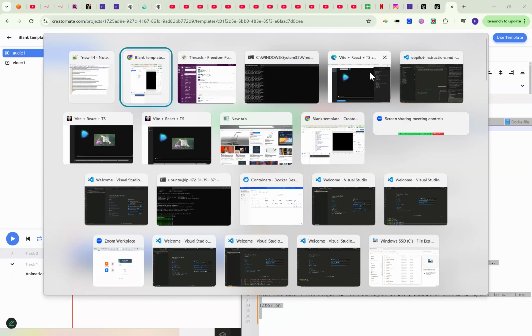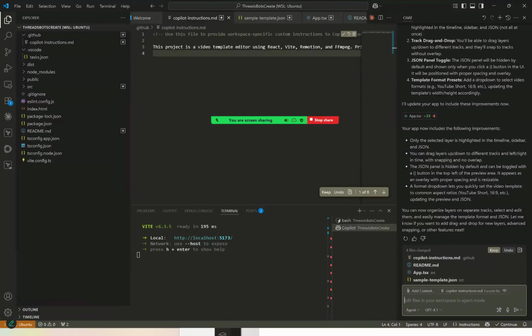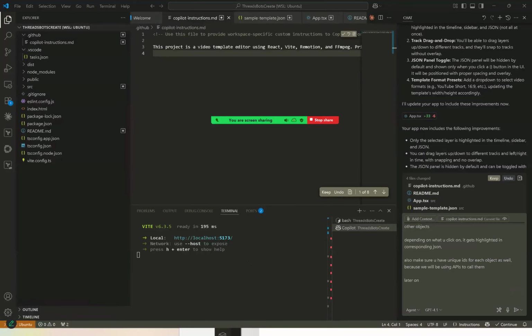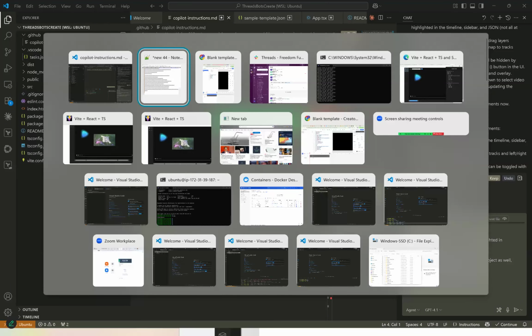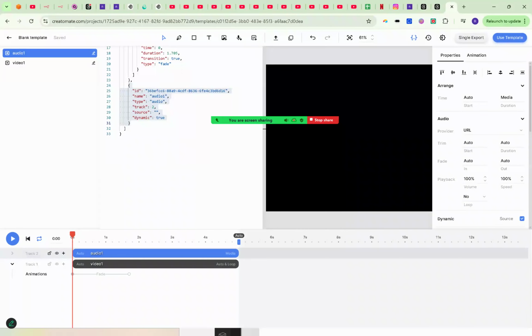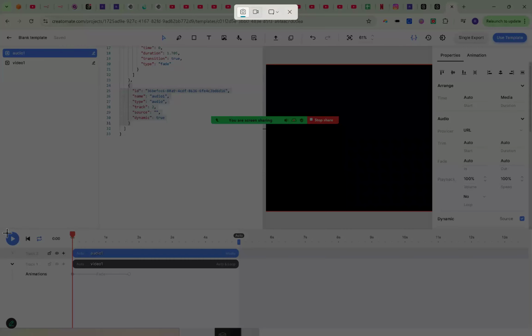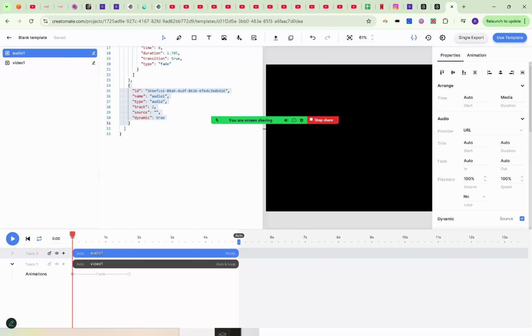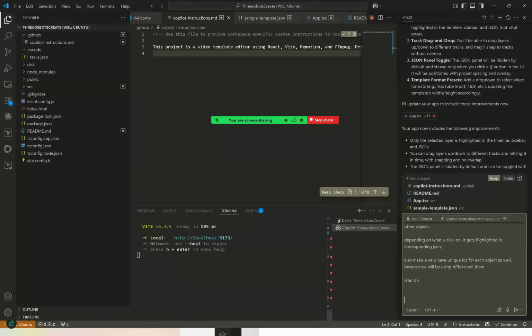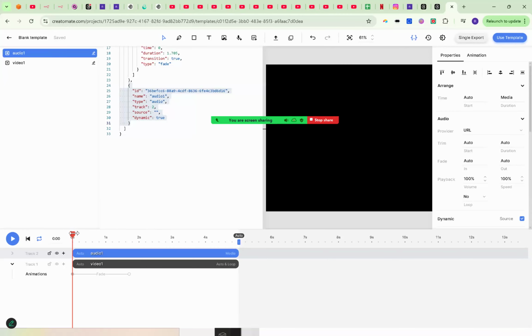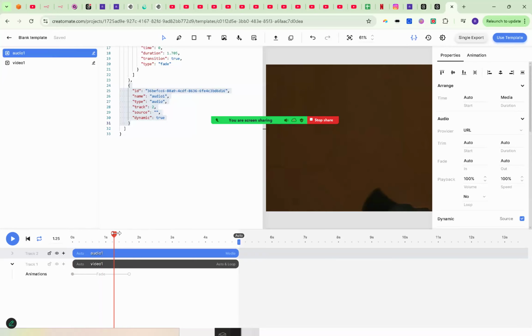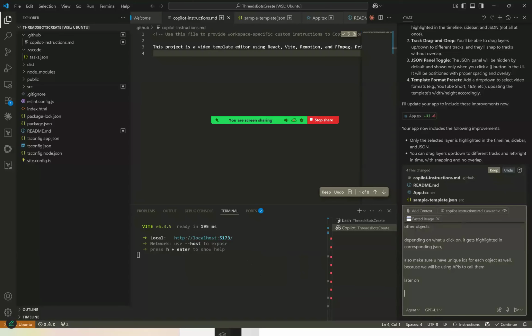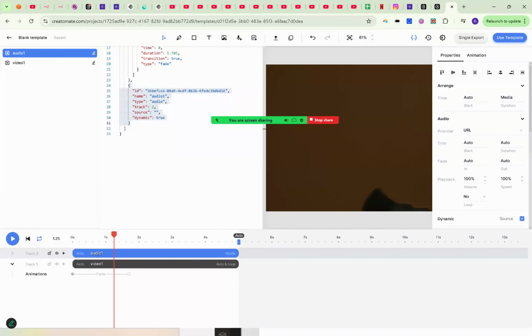We're gonna go into VS Code, boom, like this, and we're gonna put like this. And we're gonna include variations like this.